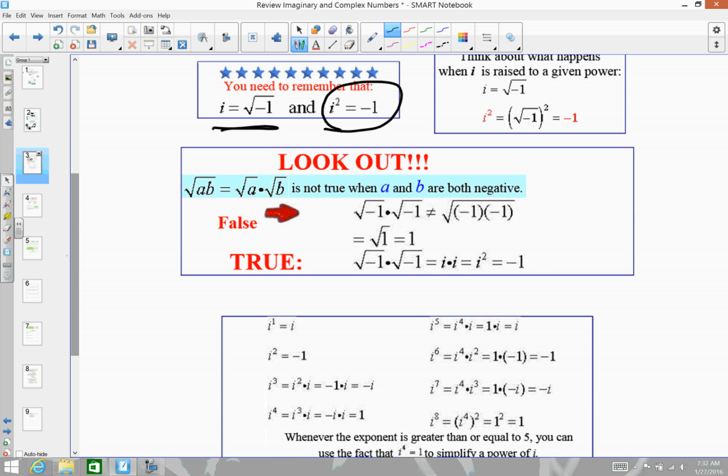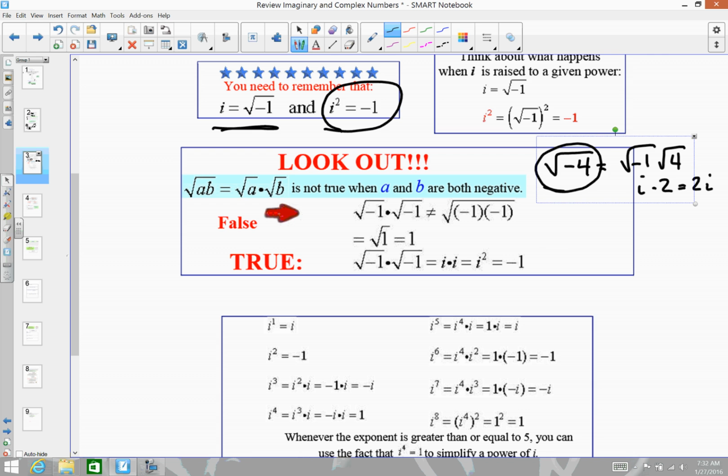One thing you want to look out for when you are simplifying radicals, if I have something like radical -4, that is equal to the square root of -1 times the square root of 4, and I can replace that with I times 2, or 2I. However, if I have two radicals that I am multiplying, I need to be careful if they're both negative. I first want to simplify individual radicals like this one here to get the terms in I. Here's where you might have a problem.